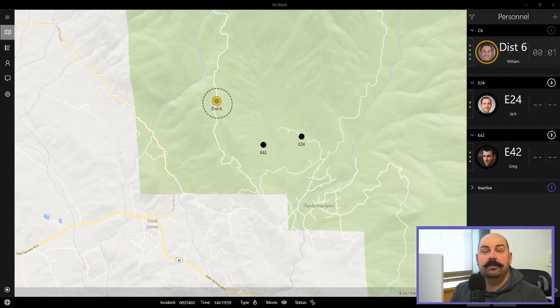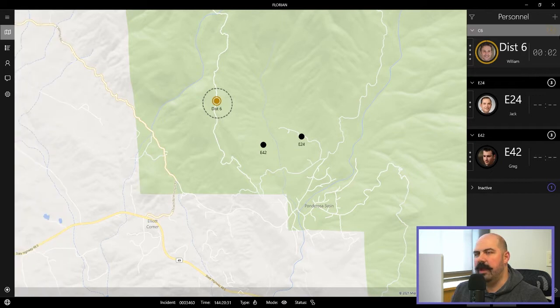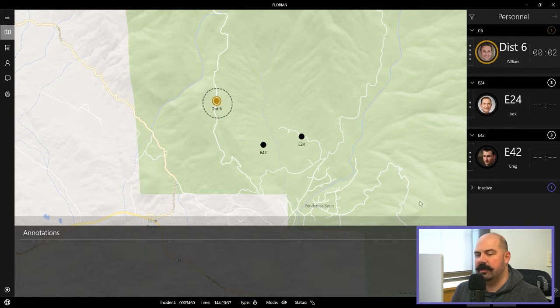I am the Director of Marketing for 3AM Innovations, and today we're going to do a quick overview of some of the features of Florian and how they apply to the Wildland scenario. So we have here our full interface of Florian. We have a menu panel, we have an accountability anchor to the right here, and down below we have our tool tray that houses certain actions such as zoning, structures, and scribbles.